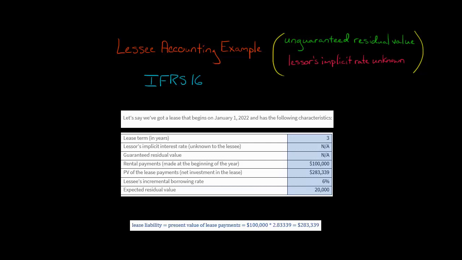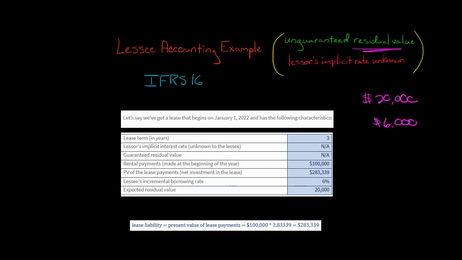So for example, if the lessor was thinking the asset is going to be worth $20,000, but then at the end of the lease it's only worth $6,000, the lessor can't come after the lessee and say, hey, wait a minute, the fair value was less than what I was expecting. I want you to compensate me for the difference. So that means that the lessee is not going to be required to make any kind of final payment to compensate the lessor if the residual value turns out to be really low.